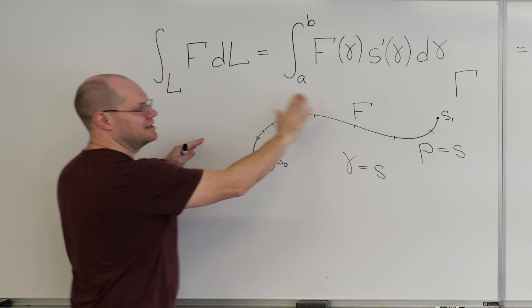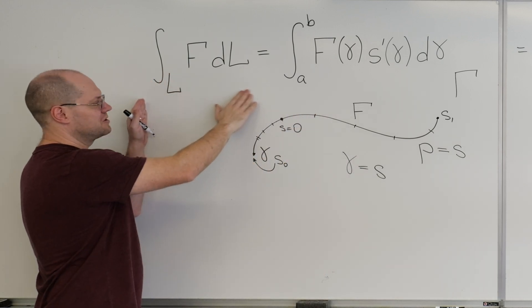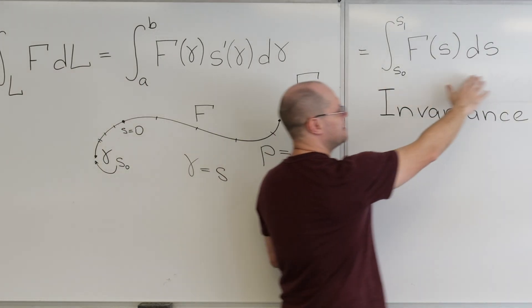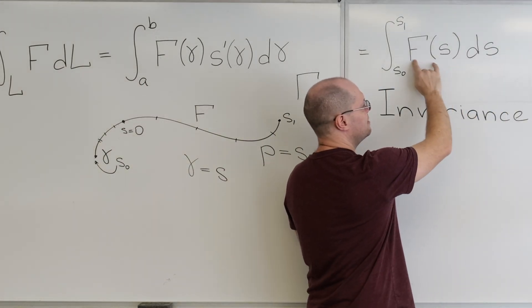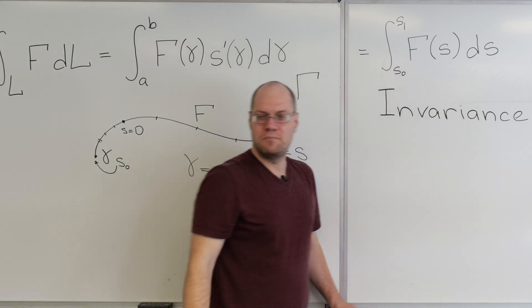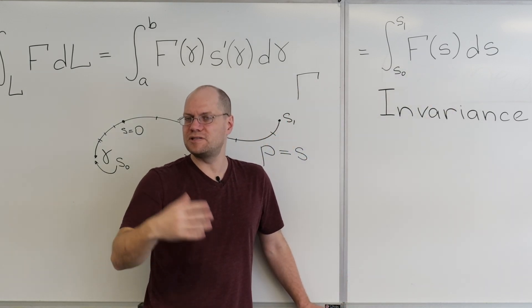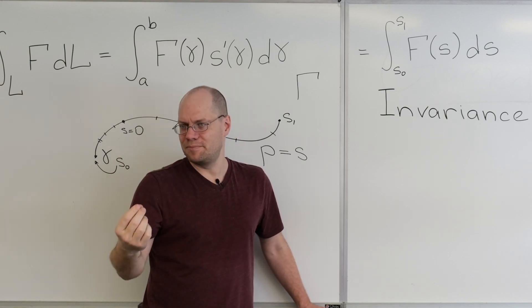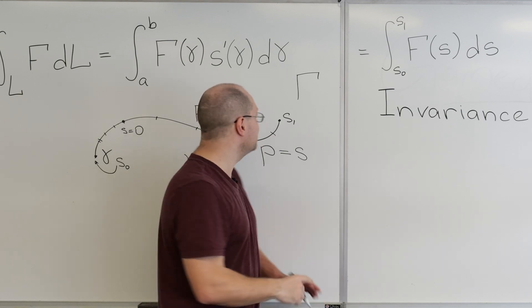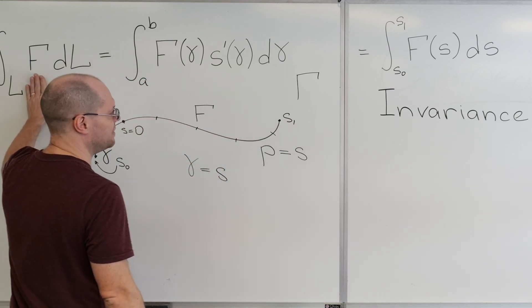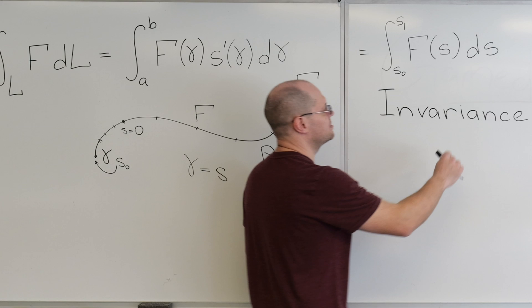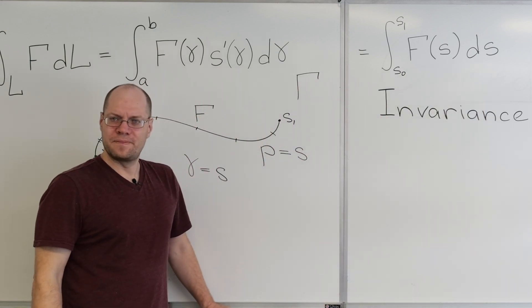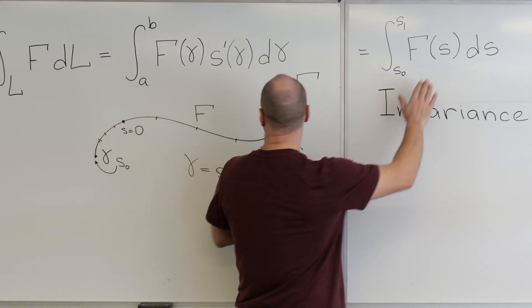Now, there's a big difference between this and this. This is the geometric integral as we intuitively defined it. And this is an arithmetic integral. When you choose arc length, this becomes a function of S. Maybe it's sine of S. Maybe it's E to the S. But it's that sort of mapping. And number goes in, and number comes out. This is a very different sort of thing. This doesn't have a variable. This is only defined on points. Right? So this is an arithmetic integral.